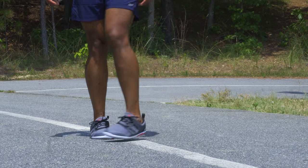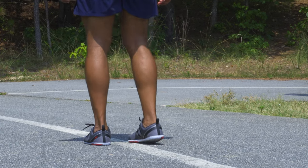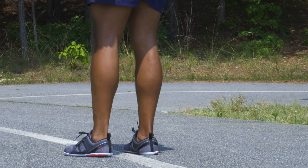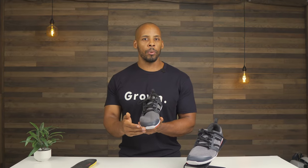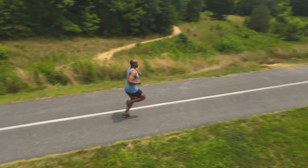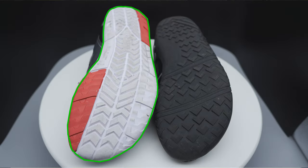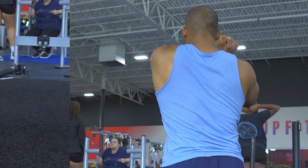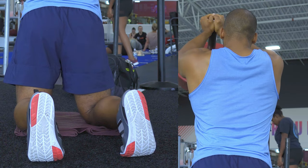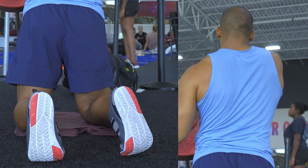Aesthetically, these are great looking shoes for the active profile. Minimal branding with a smooth finish paneling provides structure to the knit upper. The superior view of the shoe has more of a pronounced kidney bean profile, which I personally prefer. Definitely movement focused, and my fellow gym rats approved of the looks of the shoe, if that means anything to you.